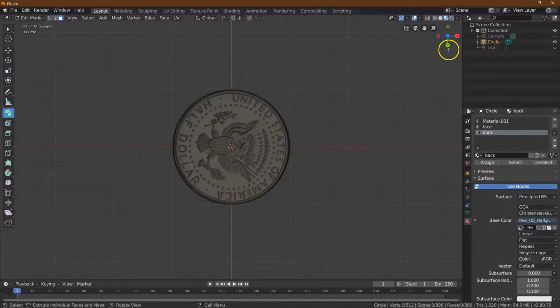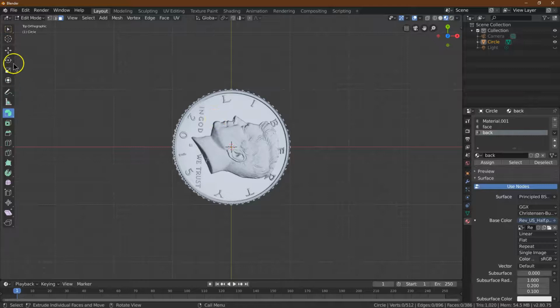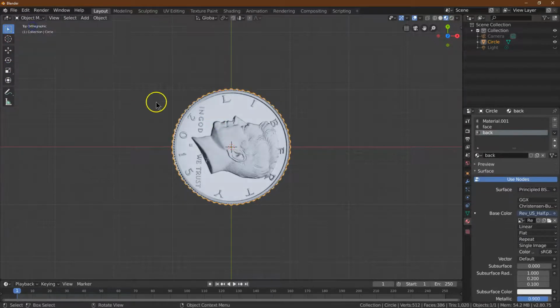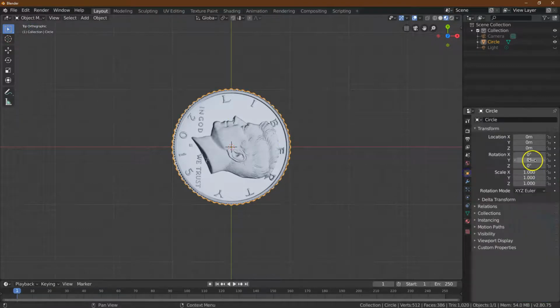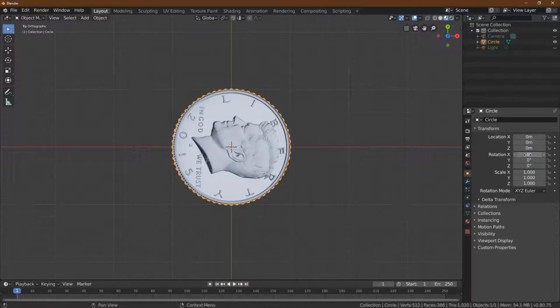It looks a bit different because of the lighting, right? It's a bit darker on the back, but I can prove to you. So look how light and shiny that is. So I'm going to go ahead and let's go into object mode and here. Let's go on the x-axis 180. And the back is shiny as well. It's just the lighting. So with that being said, we have one major step left.